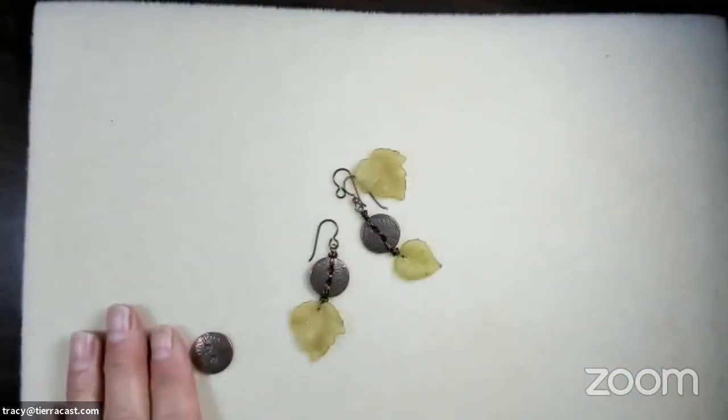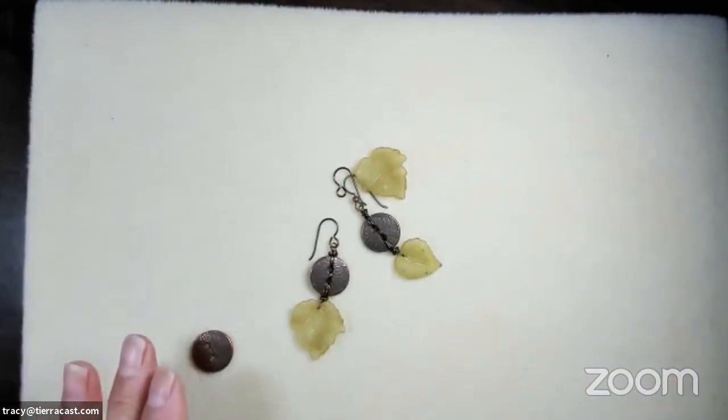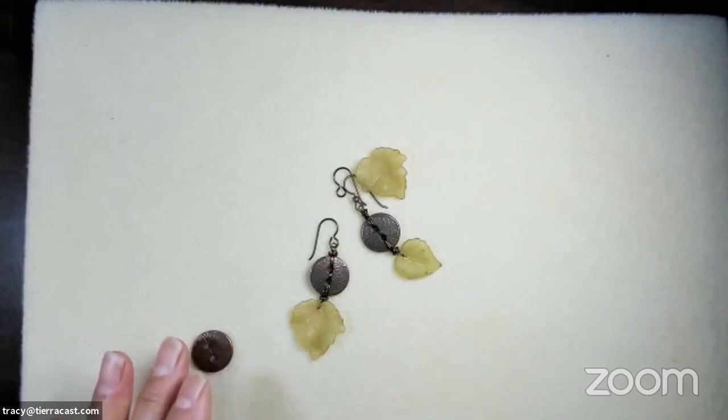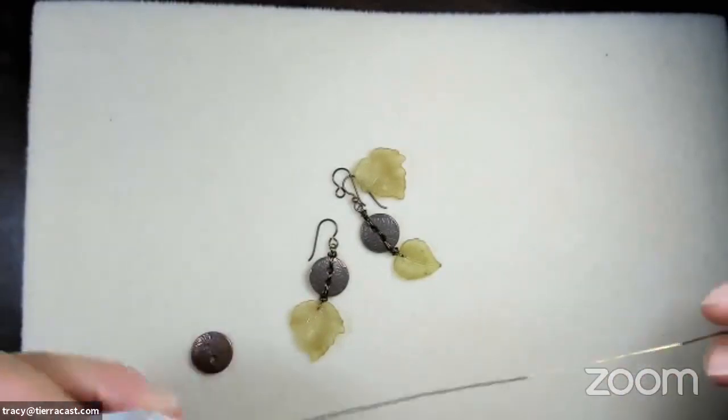All right, so the second pair of earrings. I had a piece of wire cut, and now I don't know what happened to it. So I'm just going to cut the second piece of wire. And I want about 10 inches for this one.